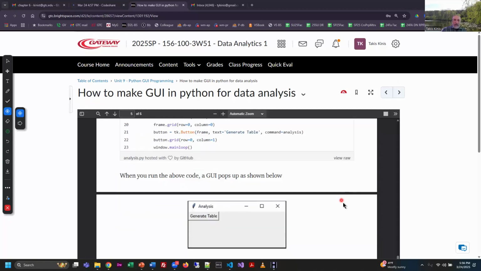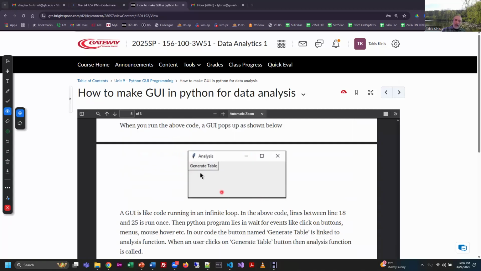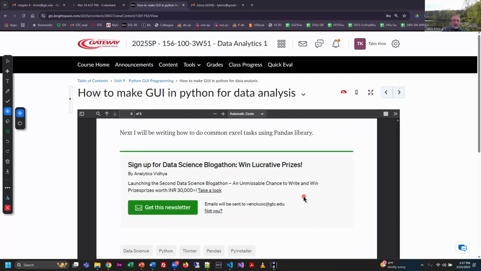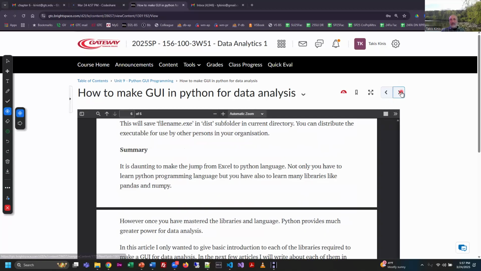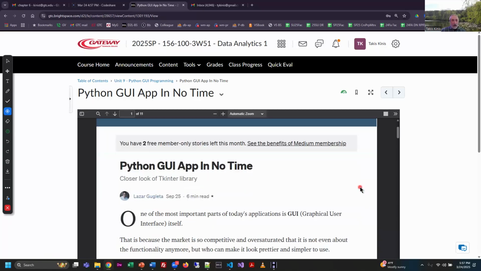So the concepts that go with it. And what this program does that they're showing here is they put a button on a screen that reads in a CSV file and converts it to a table, and then it outputs it and makes it look pretty. Right? That's basically the point of that little thing. But it kind of introduces you to the library. All right. So the next little posting that we have here, once again, another article.